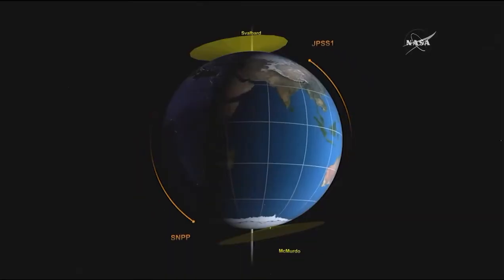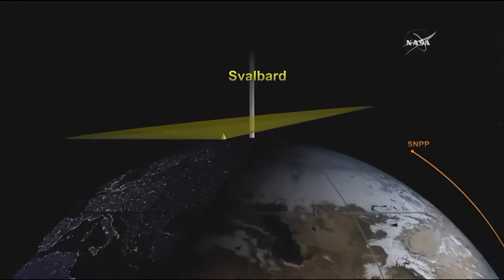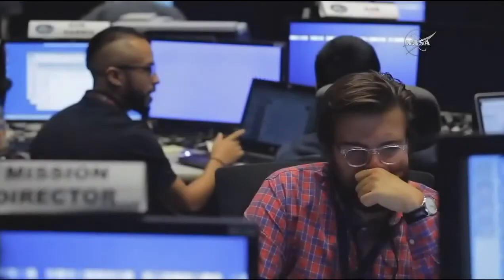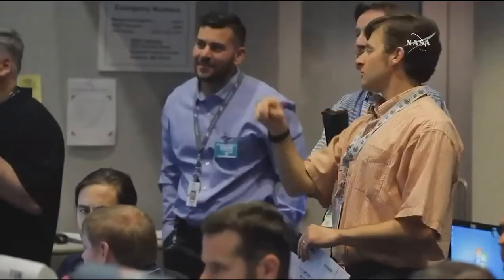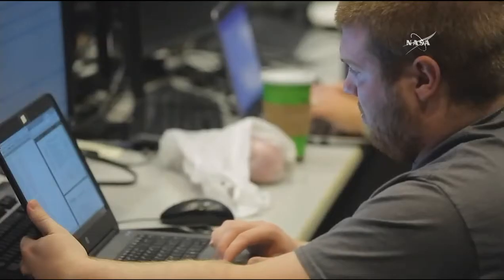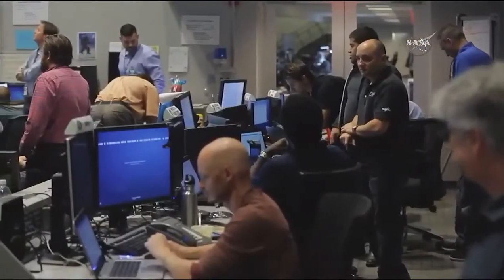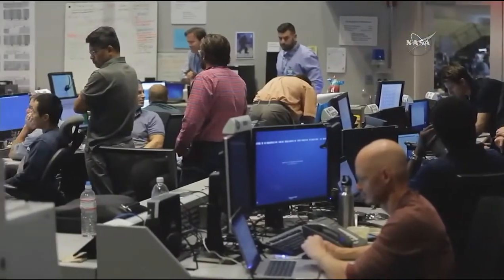Now we're talking about JPSS-1 for this show. How are you supporting JPSS-1 here? Okay, so to get ready for JPSS-1, basically our team had to take that ground system, learn how to operate it, learn how to use it to operate our current satellite, Suomi NPP, verify that Suomi NPP could be operated successfully on that ground system and bring it into operations. We just completed that last month. So we now have Suomi NPP flying on the new ground system, the version that will be used to launch and operate J1. And of course, we then have to get ready for J1. Learn all the things about the J1 satellite that we need to do to be able to operate it, bring it into operations at launch plus 90 days.